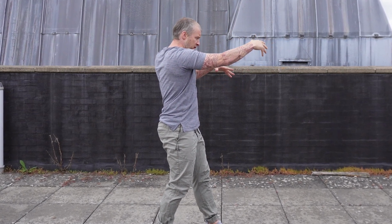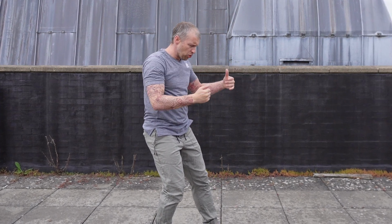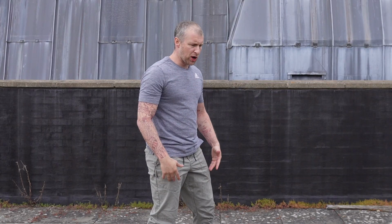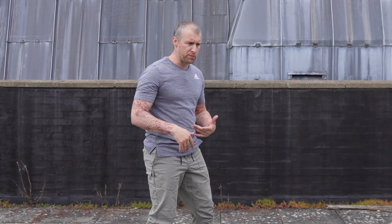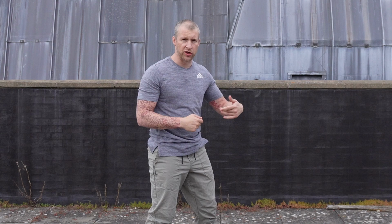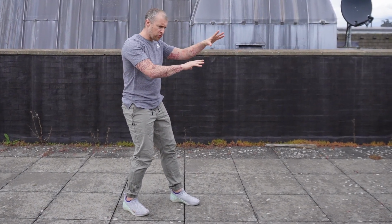Continue the out breath as you sink and roll the palms over, and then the weight finishes in that right leg. So at this point, we've built up a certain amount of energy with those 3 breaths. And the idea of the Chi Gong is that it's a process. So we need to build the energy up, and then we use the Baguazhang or an explosive movement to release that energy, so then we can start the whole thing over again. So it's from this position here, we finish the 3rd round.